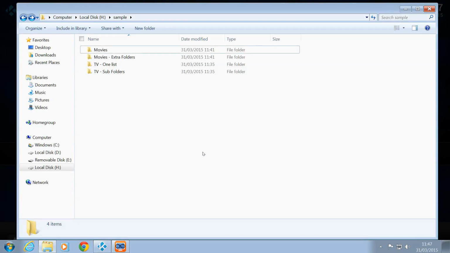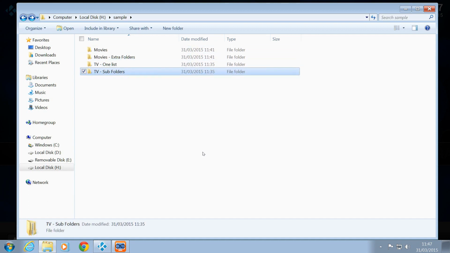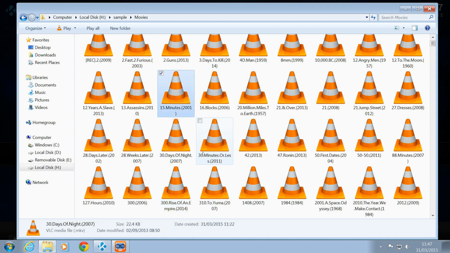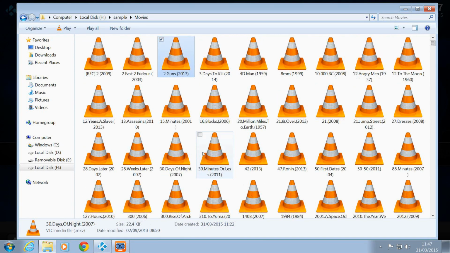Okay, adding movies and TV shows to your Kodi library is actually very simple once you get the hang of it. So first of all, I'm just going to show you the naming convention that you need to use when adding local content. As you can see here, I've got some sample folders with some sample files in. If we look at the top one, movies, you'll see that I've got all the movies in there, loads and loads of little sample files, and they're all stuck in one main directory.